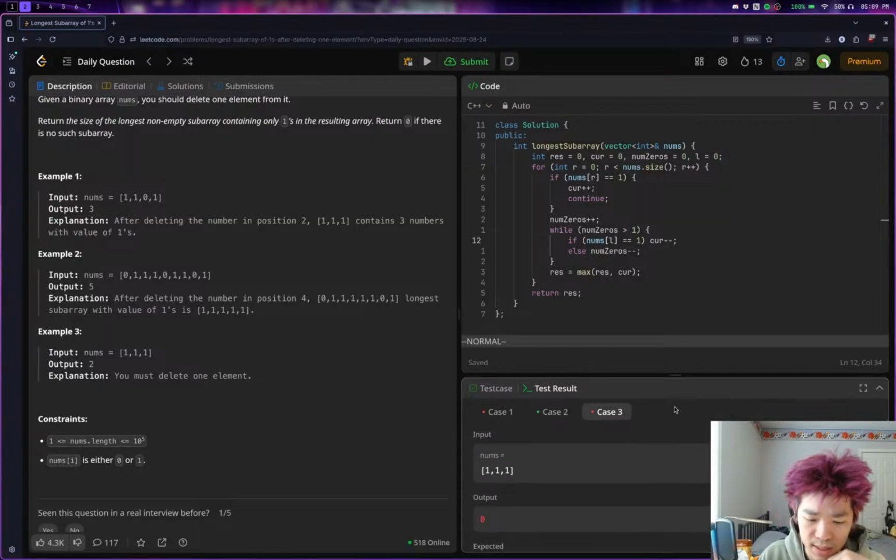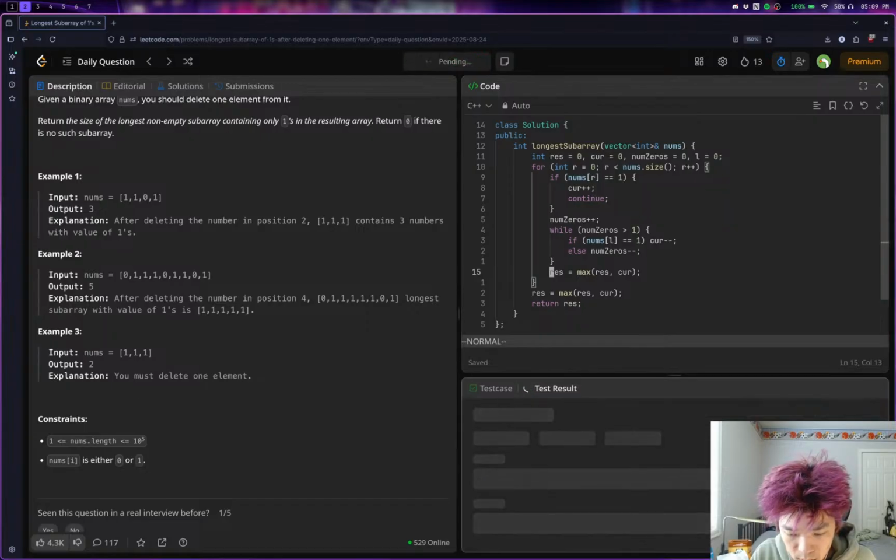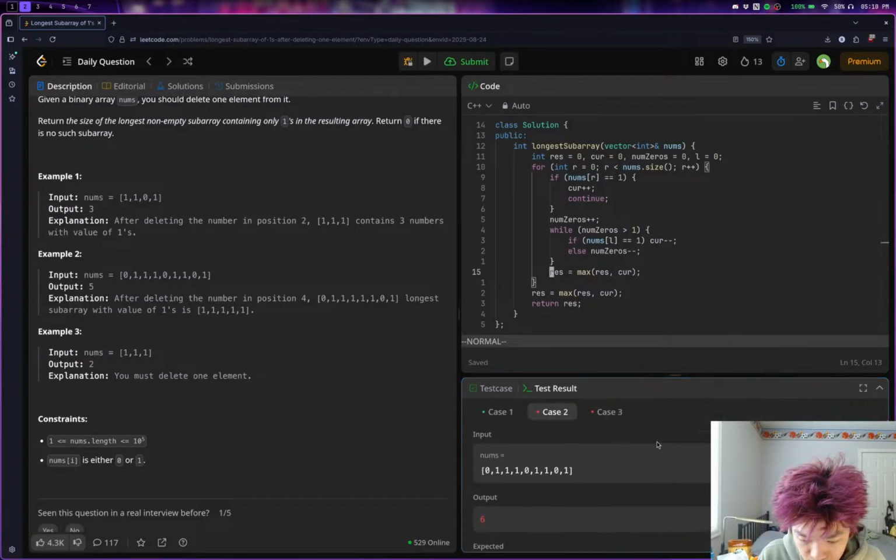Wait, that makes less sense. If it's 1, then we add to cur. Oh, we never set it there. That's why. So then this should be one too long. Oh, that one's correct.